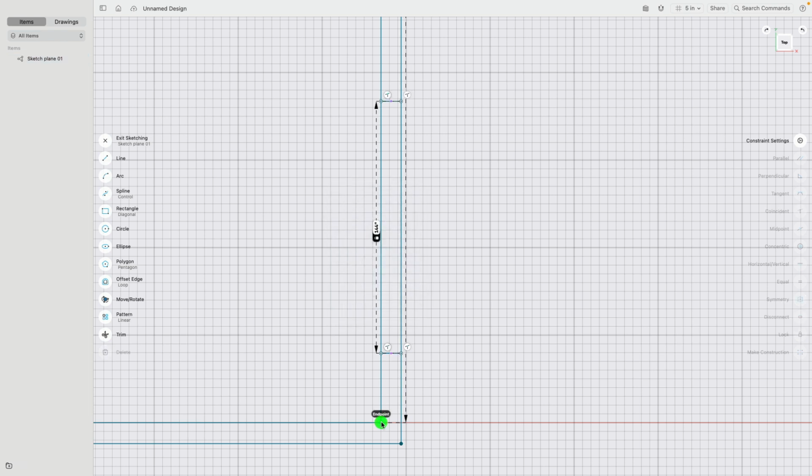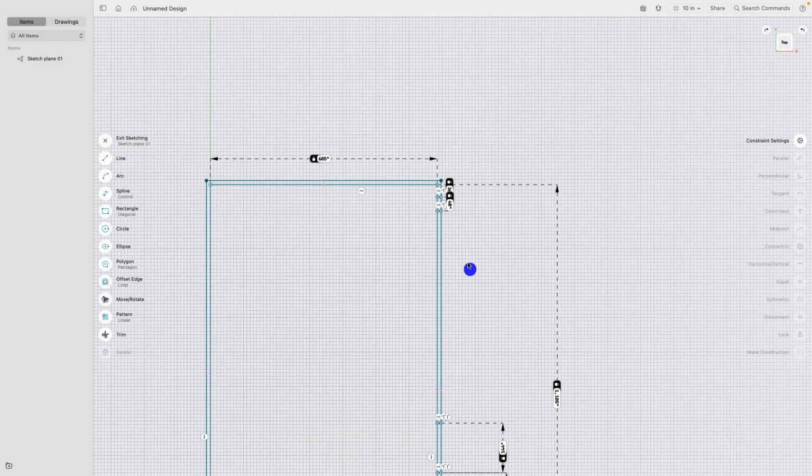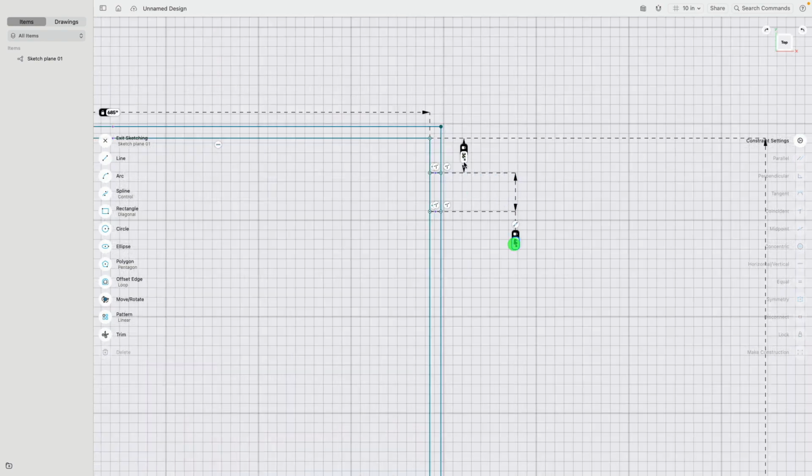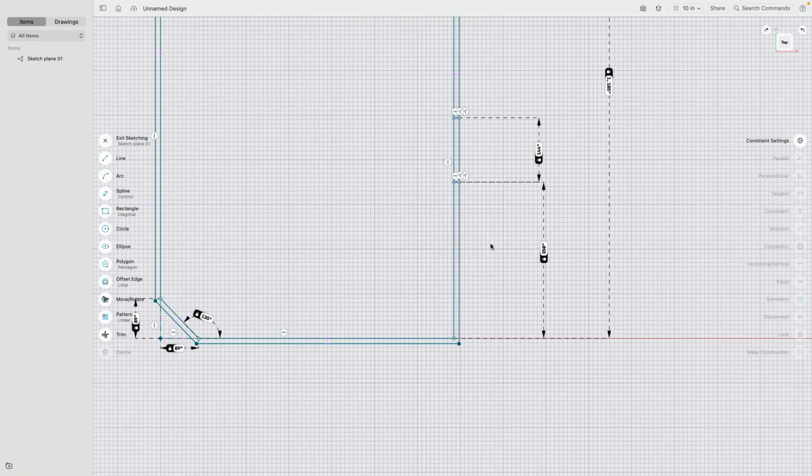And then from this corner to here, that is 350. And I can drag these dimensions to the outside, so it's actually easier to read. Very good. Okay, so now we have the 2 doors.